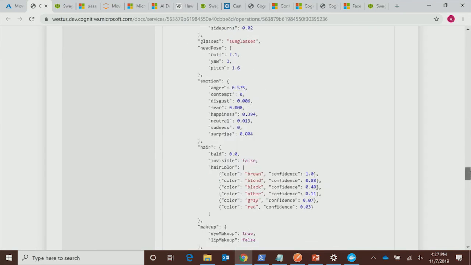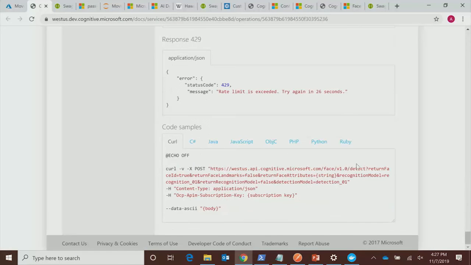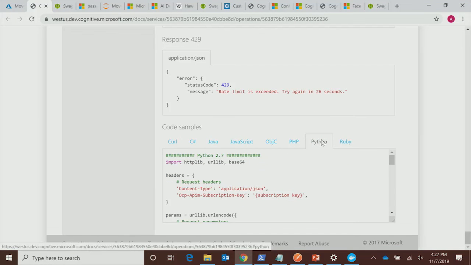They'll give you an example of the payload back in JSON. And you can use your programming language of choice to interact with the API. So it's a lot of fun. If you haven't done it before, you can sit down in an hour and get a model built out and start passing data back and forth against it.